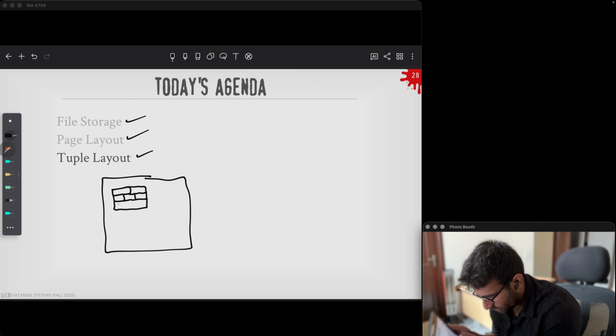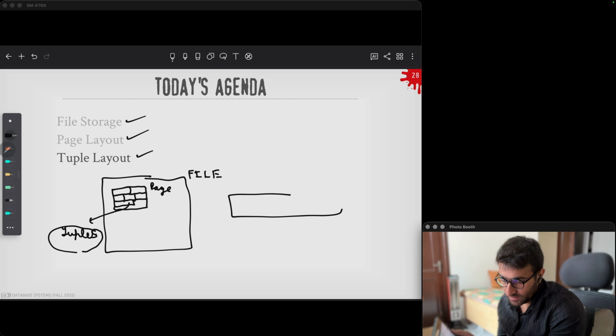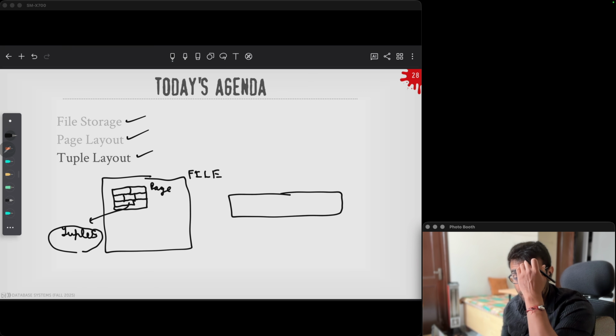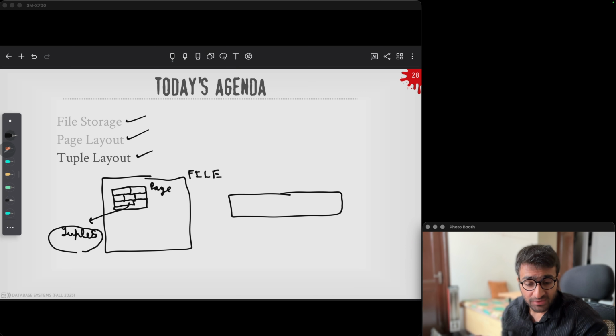Now we are going to start looking at how these tuples are organized. I'm just clarifying what we are going to start, and I have to rush somewhere, so we'll start this in the next video.